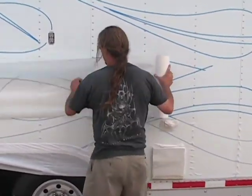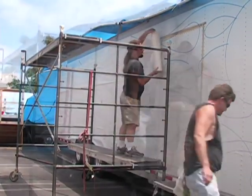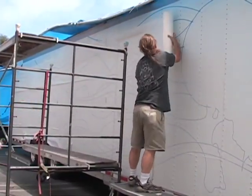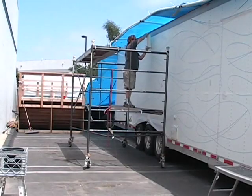So the wider you roll, the easier it is, but obviously if you've got a 6 foot roll, it's going to be a bit tricky. Just getting up the top area now, covering the whole side, squeegee out everything.